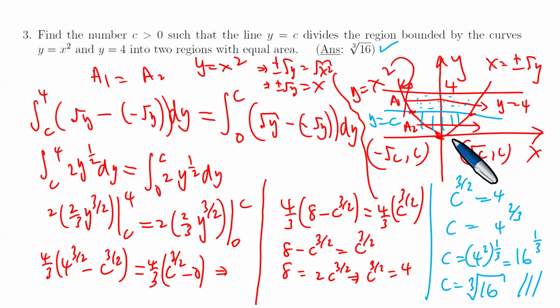But obviously you could use symmetry. You could use symmetry and say that surely this looks the same as this. So you can just find the area of this part and multiply by 2. The answer is going to be the same because this is symmetric. This parabola is symmetrical about the y-axis. So you can also just integrate this part and multiply by 2. You would actually be able to get the same answer and the same value of c. Any questions? So that was number 3. Move on.